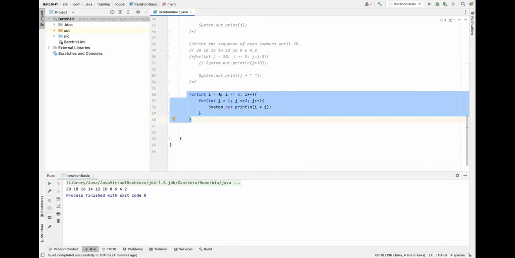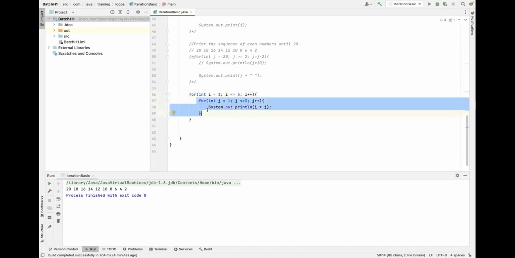Initially, i is equal to 1, right? And i is less than equal to 5. I am talking about the outer for loop now. So when i is equal to 1 and i is less than equal to 5, our condition is true. Everybody agrees with me? Yes. So now what happens? When the condition is true, we go inside these statements to see what statements are written in it. But we find that we do not have any straightforward statements, but we have another for loop here.